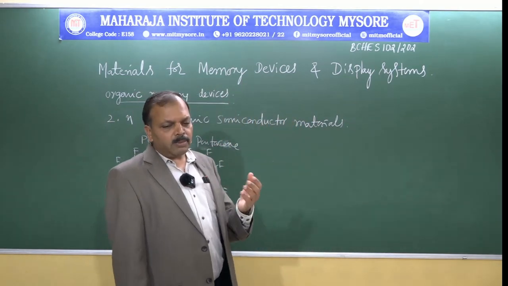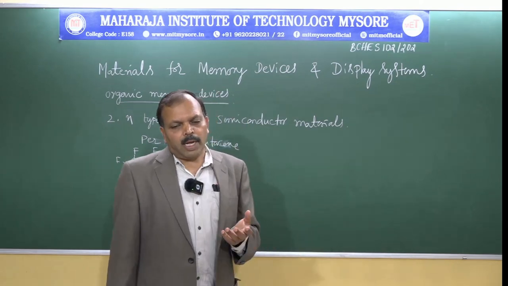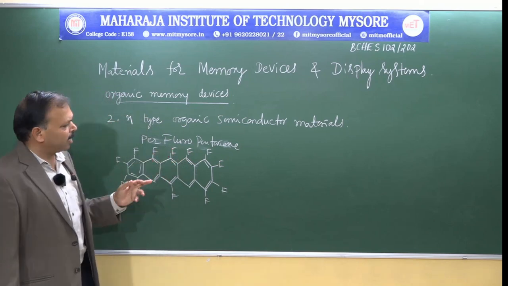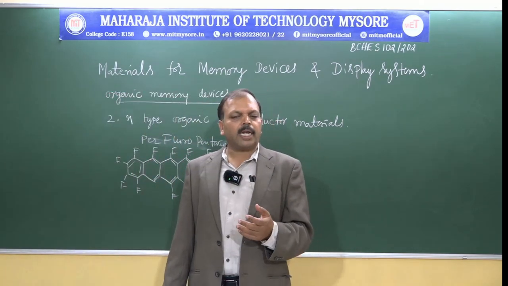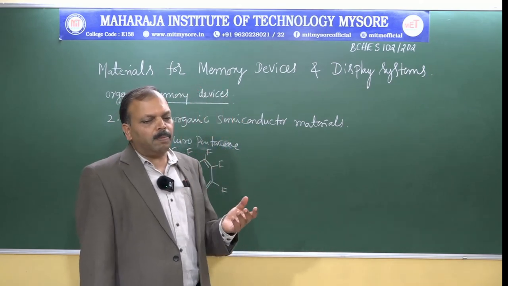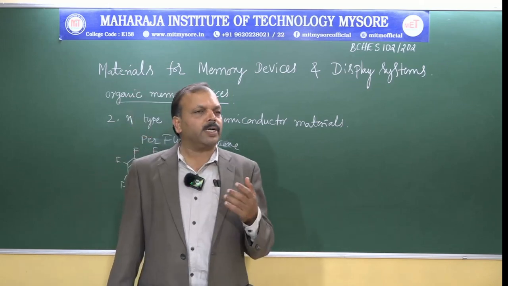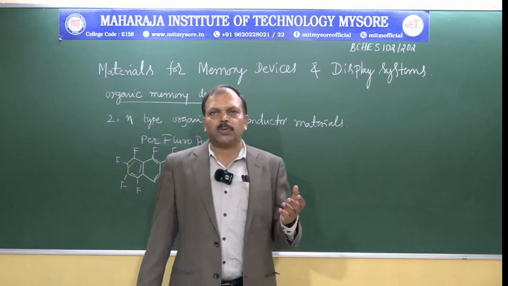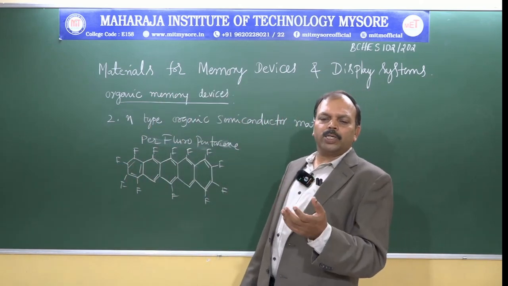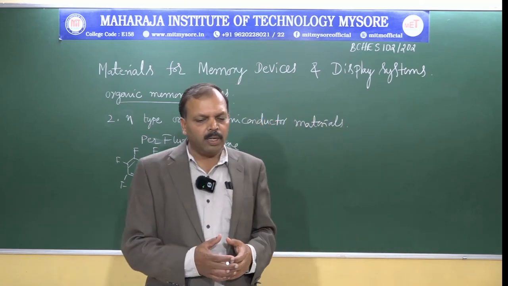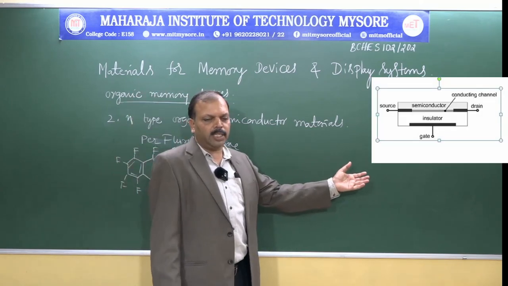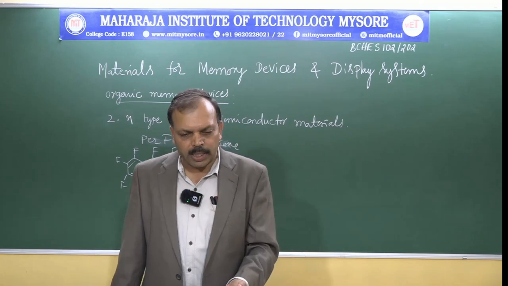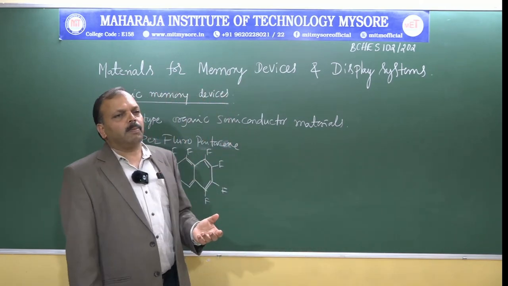In pentacene, when hydrogen atoms are substituted by highly electronegative fluorine atoms, it is called perfluoropentacene. All the hydrogen is replaced with fluorine, and it acts as an N-type semiconductor. Here, the principle of working is that when a positive voltage is applied between the source and drain, electrons are induced into the gold source. This permits the channel of charges to drain through the semiconductor insulator interface, as the band gap between the Fermi level of the gold source and the LUMO energy of perfluoropentacene, which has a value of 1.95 electron volts, is lower than the LUMO energy of pentacene. Therefore, it becomes an N-type semiconductor.